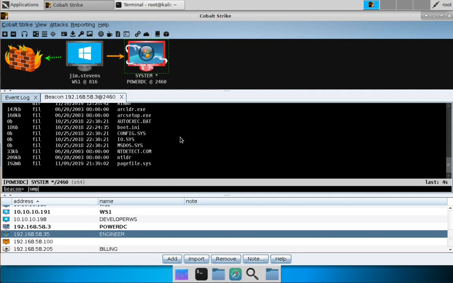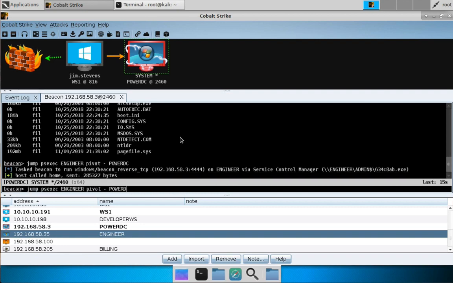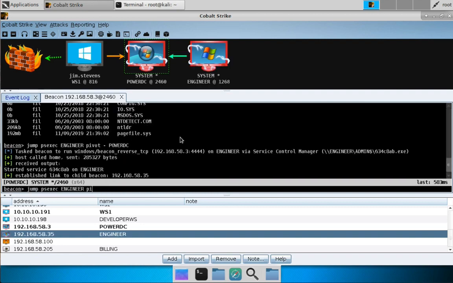Great. So let's do jump psexec, and we'll jump over to engineer, and we will use our pivot beacon. And if all goes well, there we go. We have a session. And you can see how the reverse arrow is showing the direction of the TCP connection.